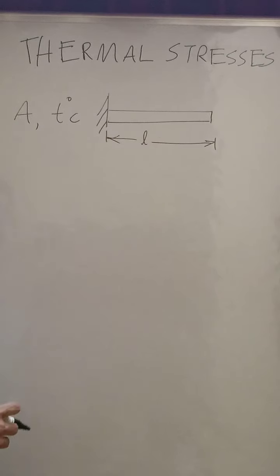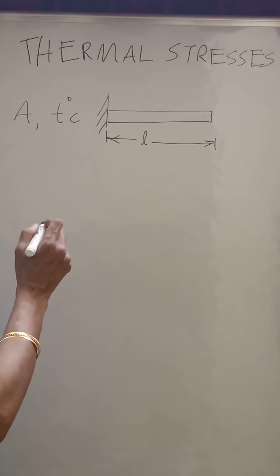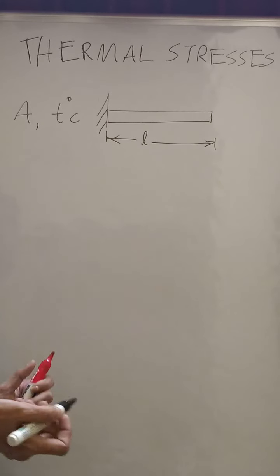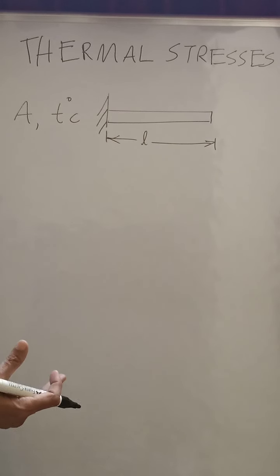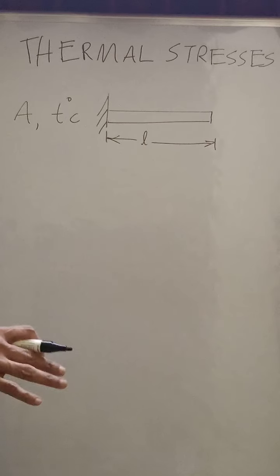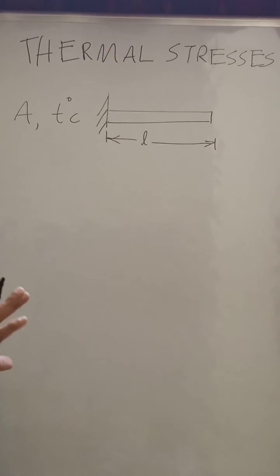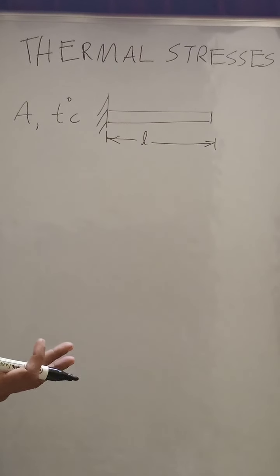We shall start with thermal stresses or temperature stresses. Previously we were discussing bars subjected to external loads. Now we are going to consider bars subjected to change of temperature, and how stresses are developed due to change in temperature. There is no external load, only temperature change is occurring, either a fall in temperature or a rise in temperature.